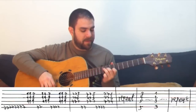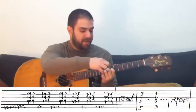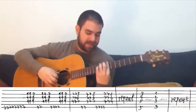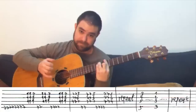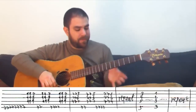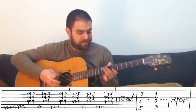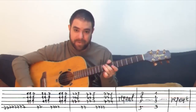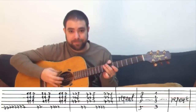And then, on strings 2, 3, and 4, you play frets 7, 8, 9, which is a B chord, because it's taken out of this. Okay? With your thumb on B, again. So it's... okay? Just like that. And then you repeat it.